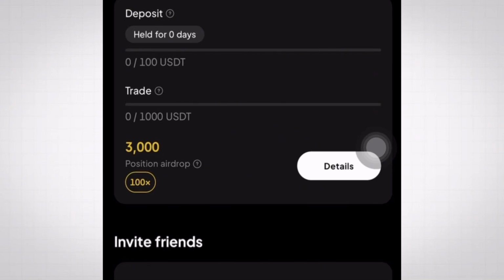All the trades or signals I'm going to be dropping, all you want to do is just place the trade, and it's easy to place the trade because I've shown you in this video right now. Place the trade and then you make profits. Once you make profit, your trading volume increases, and it's easy to accumulate 1,000 USDT trading volume, right? So that is all you need right here. You don't need to deposit 1,000 USDT. After you've deposited the 100 USDT, you trade up to 1,000 USDT in volume, not in real cash, right? That way you get this bar filled, and once it is filled, you will claim this 3,000 position airdrop.